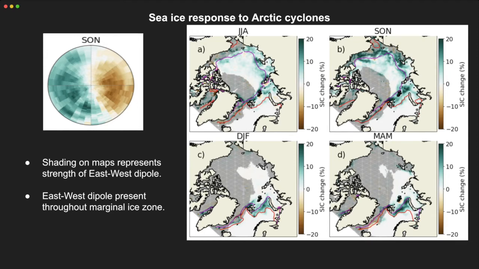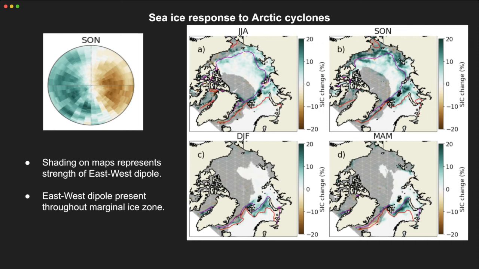So one thing we wanted to do was to determine where regionally this east versus west pattern of sea ice concentration gain and loss occurs in the Arctic. And to do that, we've got these maps here on the right where we plot some measure of the strength of the east-west pattern that you see in the top left. So where you see these dark blue colors, that means that you're gaining sea ice when that location is to the west of cyclones, and you're losing sea ice when that location is to the east of cyclones.